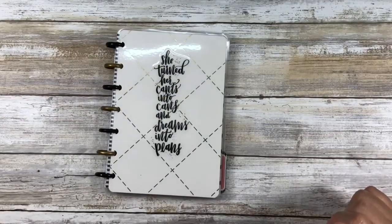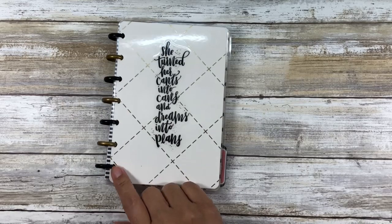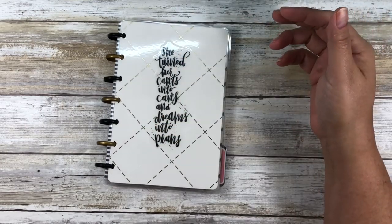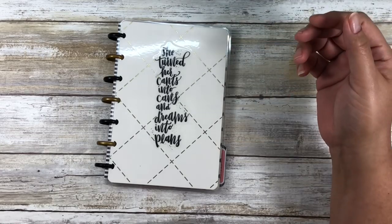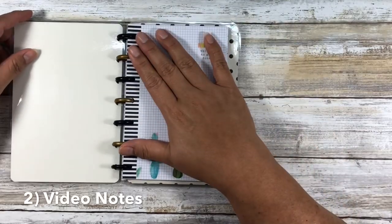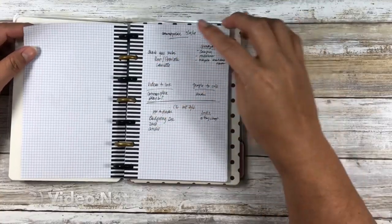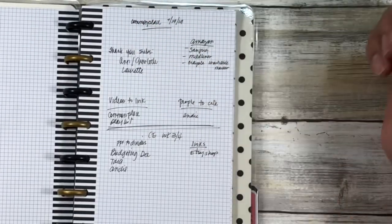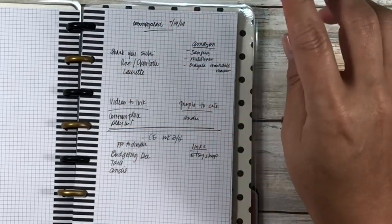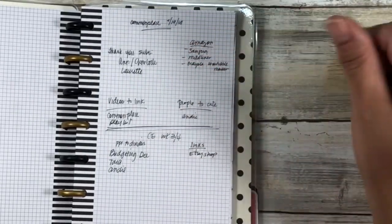The next way that you can use your Happy Notes, and this is in the mini size on the disc. Now I did make this one, but I believe there are mini Happy Notes as well as, I believe, mini Happy Notes journals. This one I use when I am editing my videos, and then I'll actually come in here and I'll write, okay, so who do I need to thank? Are there any affiliate links that I need to include? Do I need to link any videos? And did I reference anyone here on YouTube or Instagram? Do I need to link their channels?